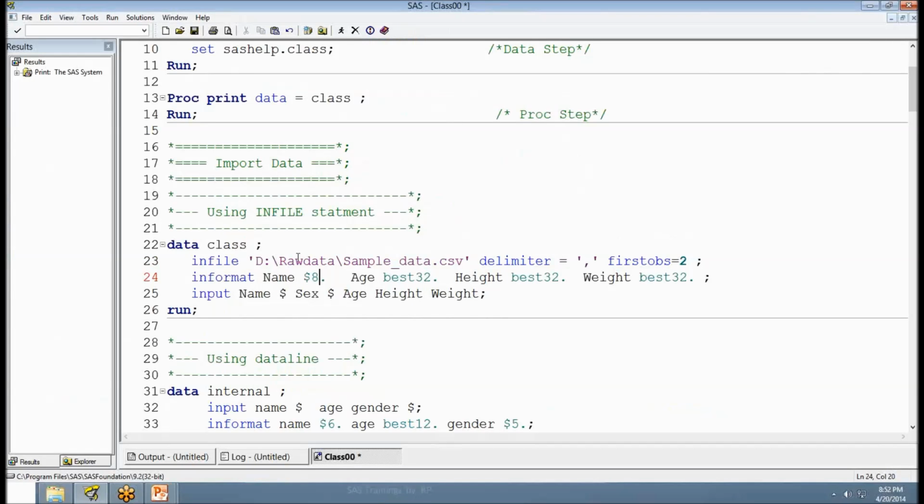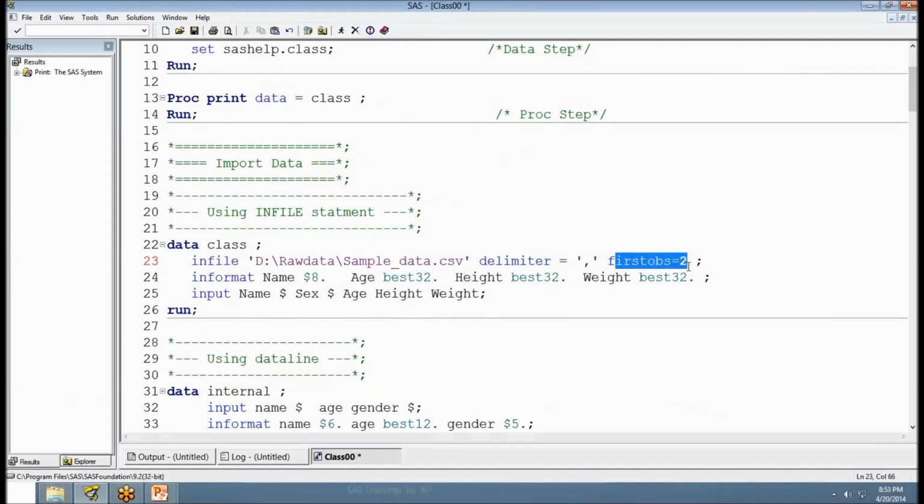So in the D drive, in the raw data folder, I have a dataset called sample_data.csv, which is a CSV file. That's why my option is delimiter equal to comma, because a CSV file is a comma separated file. That's why I have to mention a comma in the delimiter option.